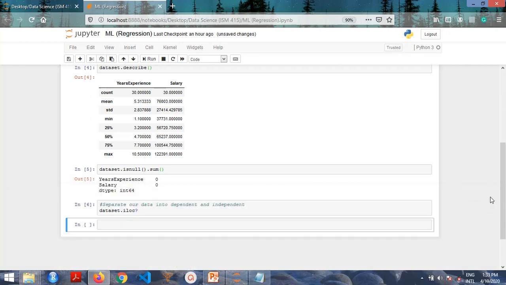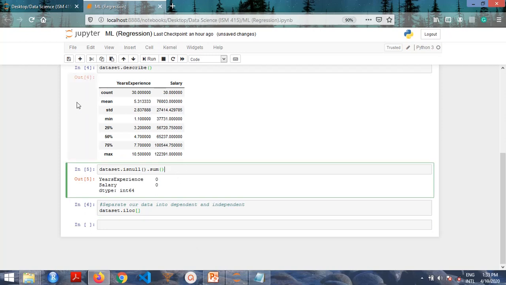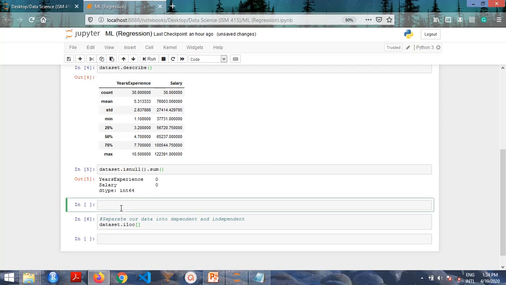Okay, so let's try to select years of experience based on location. So we simply put dataset.iloc, we use a square bracket. Now let me view my data again so I can be seeing it appropriately. Like say dataset.head.